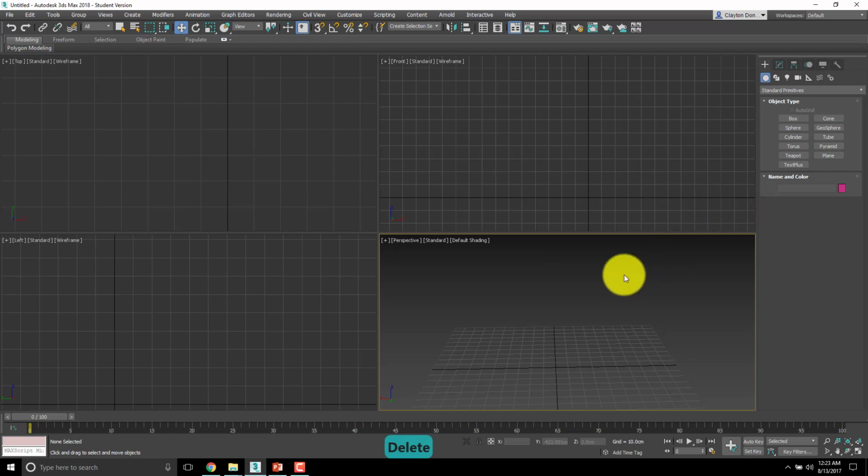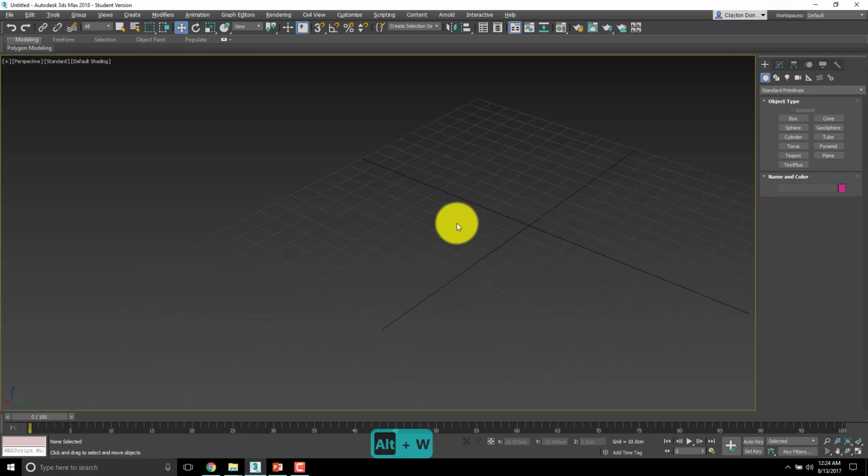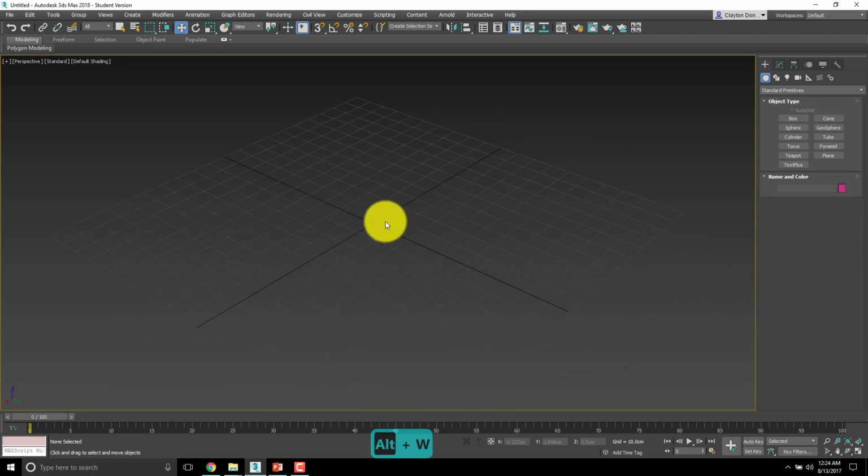Now, today I'm going to Alt W back into my perspective view. I'm going to build a snowman. Now, you don't have to build a snowman. You can build whatever you want. You can build, you know, a bunch of planets with rings or whatever you're feeling. The goal here is that you understand how some of these different options work. So a snowman is built of spheres.